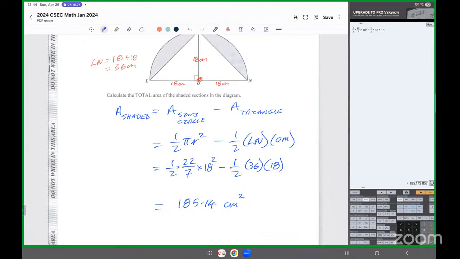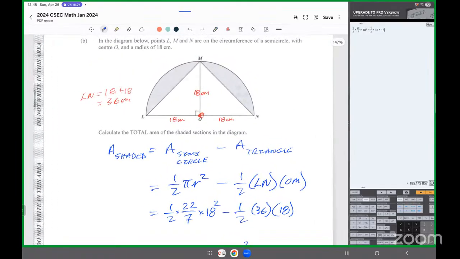Anybody got it in the test? Come on, the compound shapes are easy. You know, the shaded region is the semicircle minus the triangle. Simple. The shaded region is the area of the whole semicircle, subtract the triangle from it, and that leaves you the area shaded. It shouldn't give you guys any problems, man. Come on.